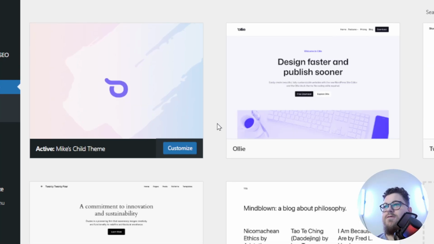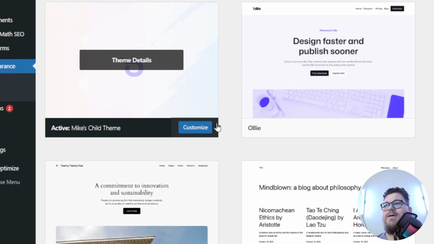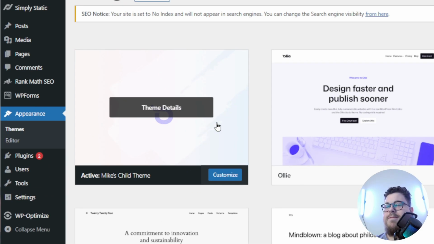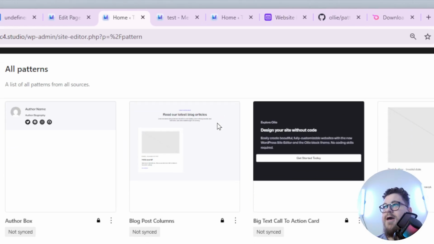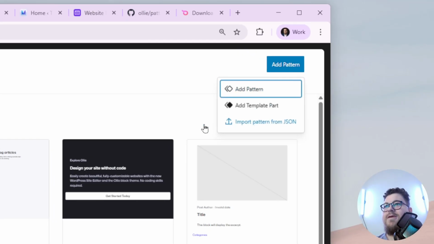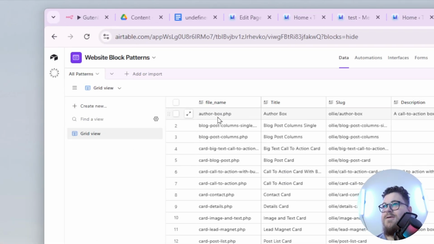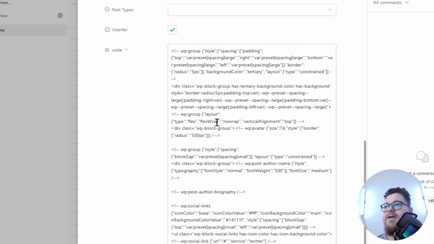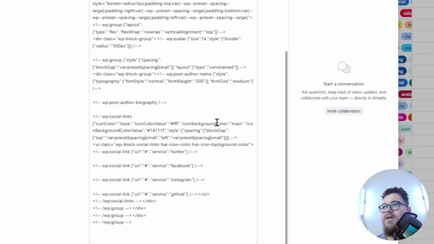If you want to use this automation, you'll also need to remember to use the theme that comes with the template parts. For example, I have the Ollie theme installed and I'm using Ollie's template parts. That's the easiest way to get up and running. But you can actually use your own patterns and add new patterns, but it's important to remember that your pattern has to be in this pattern library in WordPress. And then that same pattern also needs to be accessible in your Airtable. That way, when it goes to use a specific pattern, it's not going to get any errors. Worst case scenario, you get a couple of those attempt recovery button clicks and then you're good to go.